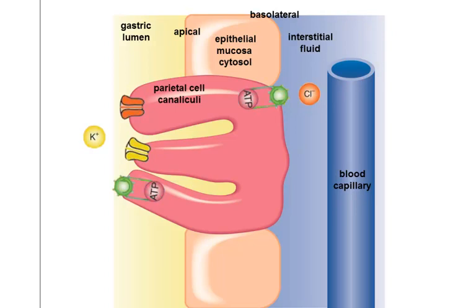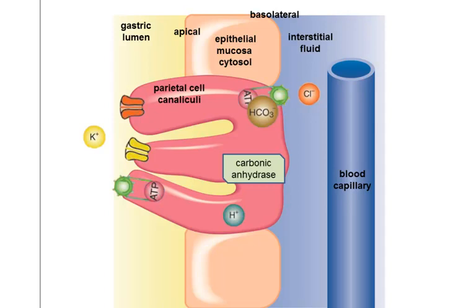All cells are producing carbon dioxide and water as a result of cellular respiration. Key to the secretion of hydrogen ions that will be able to become hydrochloric acid in the gastric lumen is the presence of an enzyme in the cytoplasm of the parietal cell, carbonic anhydrase. The enzyme converts these into a bicarbonate ion and a hydrogen ion that will then be transported out of the cell by antiporters using ATP.